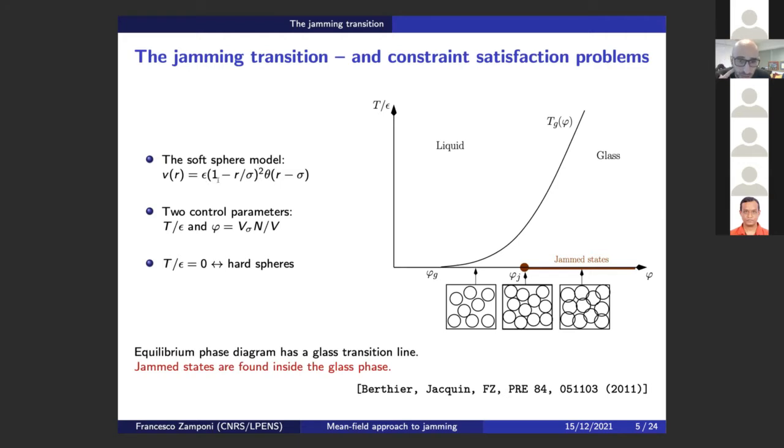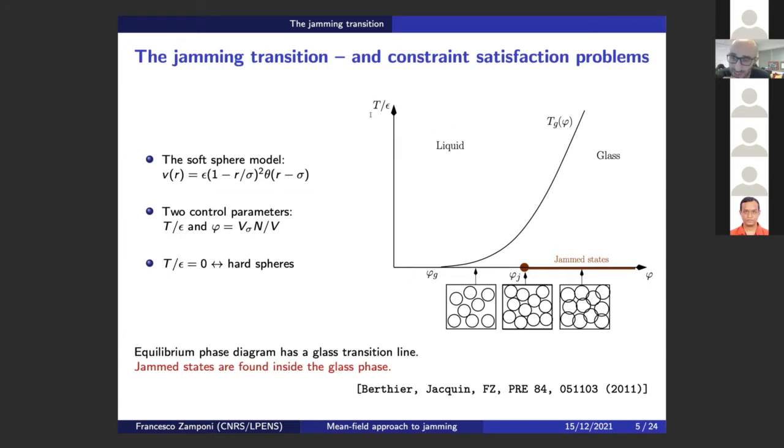And if we consider this model, if we take high temperature, it's going to be a liquid of repulsive particles. The control parameters are temperature in units of interaction strength and the density that we can put in proper units to have packing fraction, which is the fraction of volume covered by the spheres. So we can make a phase diagram in these two control parameters. When temperature goes to 0, or when the interaction strength goes to infinity, the particles become very hard. So you basically go to the hard sphere limit. This axis here at 0 temperature is the hard sphere axis.